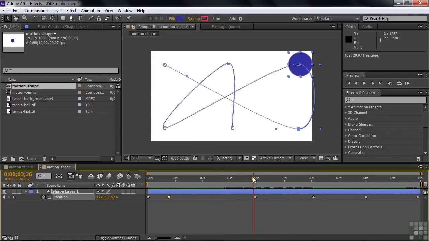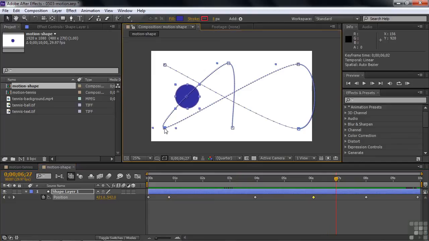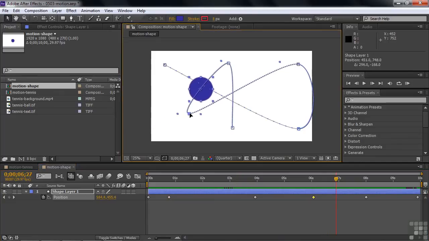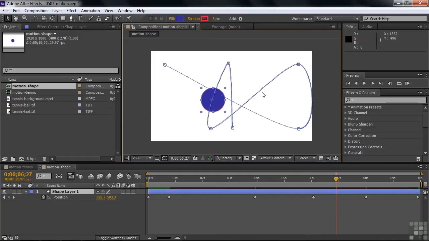Let's say I want to change the motion path. I don't really like the fact that it goes way down here to the lower left-hand corner. I can select that keyframe. If I click on it, then I've now selected it. And I can move it, let's say, over to here or over to here. If I click someplace else, that will just turn off the keyframe, so that's not going to help any.